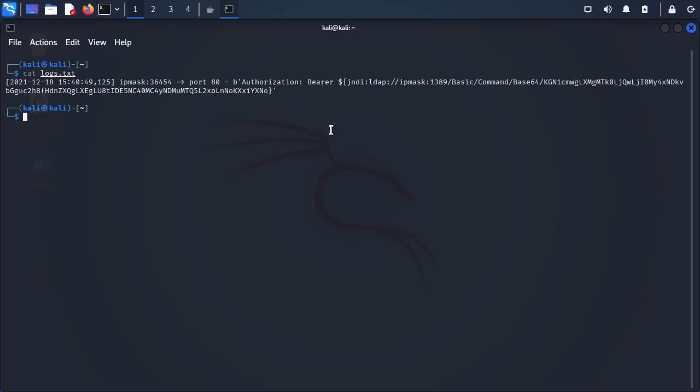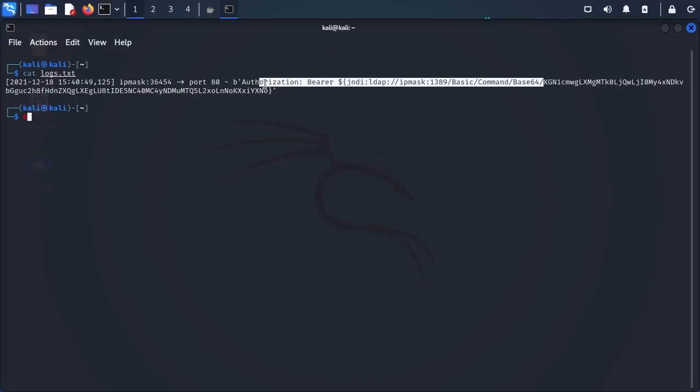So we're just going to cat the logs. Okay, so we've got our first exploitation attempt. Now there's an easy way and a hard way to work with this JNDI string. If you've had a play around with the exploit kit that they're using, which I have, you'll know that the directories basically say create a basic shell payload and then run a command, and then the command is base64 encoded, and then that's the command.